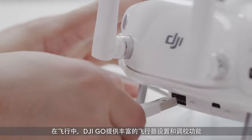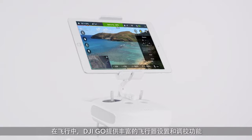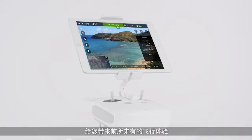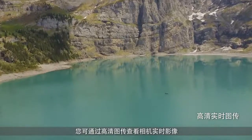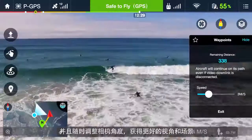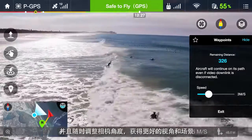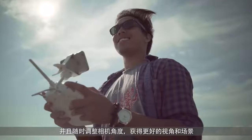In flight, when used together with the remote controller, DJI Go provides you with complete control of your aircraft, making every flight an enjoyable experience. Live HD video is streamed in real-time, direct from the camera right to your screen. The Go app allows you to adjust the camera settings and use this real-time view to line up your shot, or just see your world from a new perspective.